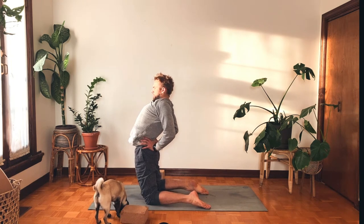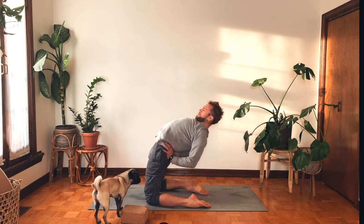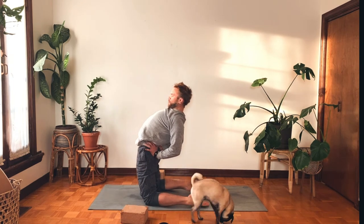So keep lifting your heart, and then engage your core to move back in space as the hips press forward. Play around with this action. This is really where it's at. And this is the piece to unlock for all the other back bends. Good. So then we'll pause.